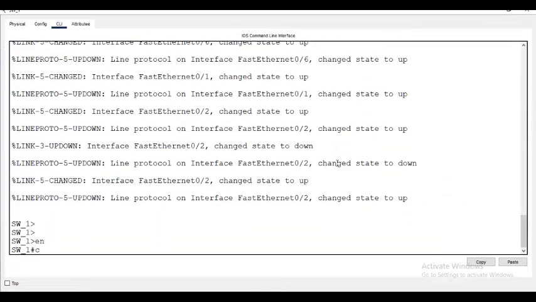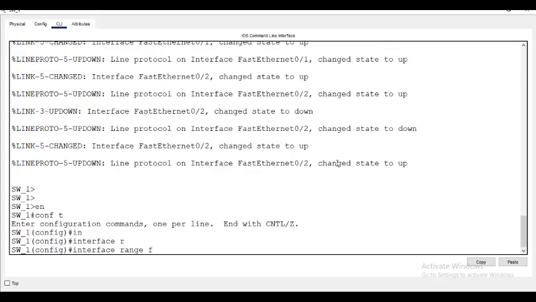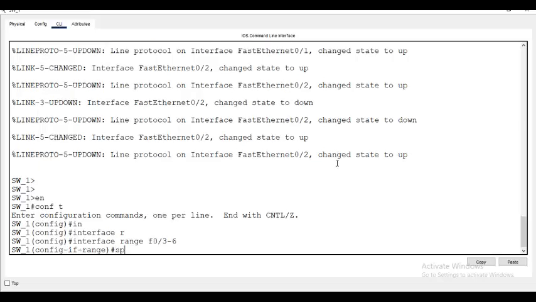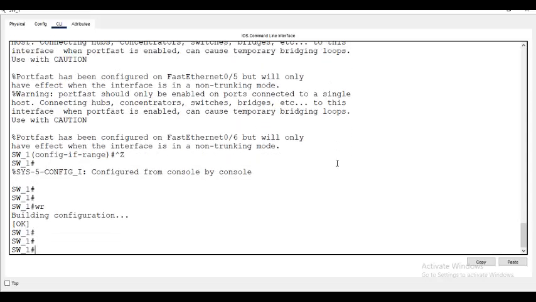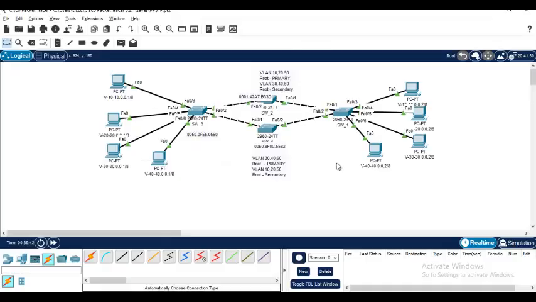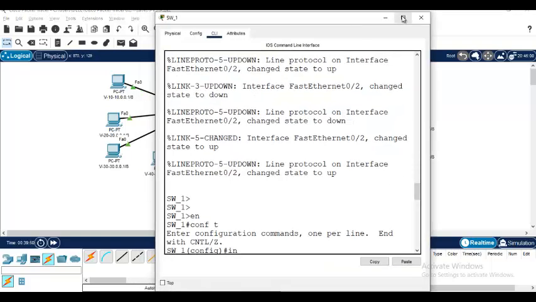Spanning tree port first. All right. Now let us go and check whether this shows us edge. I want to check for VLAN 30 F0/5. Show spanning tree for VLAN 30. F05, this is what I was telling.